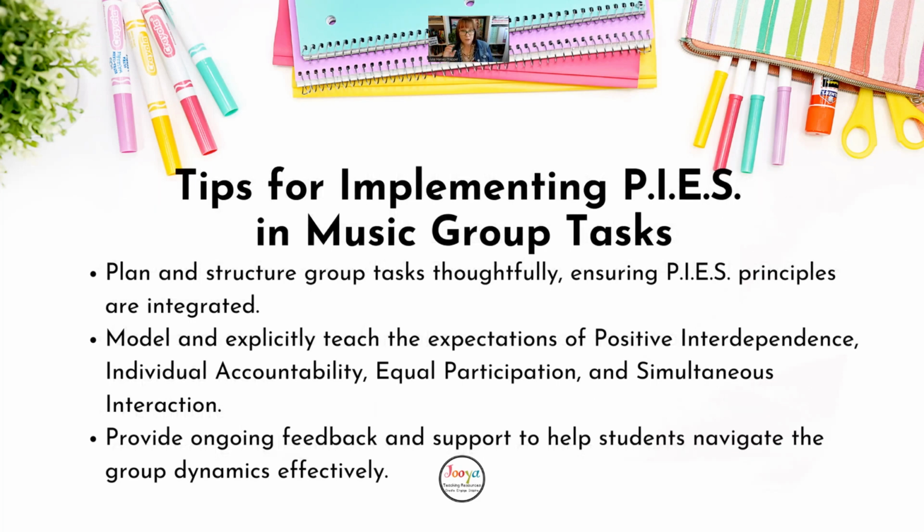So, tips for implementing. We're going to get into the nitty-gritty, and I'm going to show you how to do this, so bear with me, okay? You've got to plan and structure group tasks thoughtfully, ensuring that PIE principles are integrated. You need to model and explicitly teach the expectations of positive interdependence, individual accountability, equal participation, and simultaneous interaction. Now, for me, I have been recording my kids' performances for years, and so I use past performances from other groups from previous years so that the current cohort can have a look. And then we talk about it.